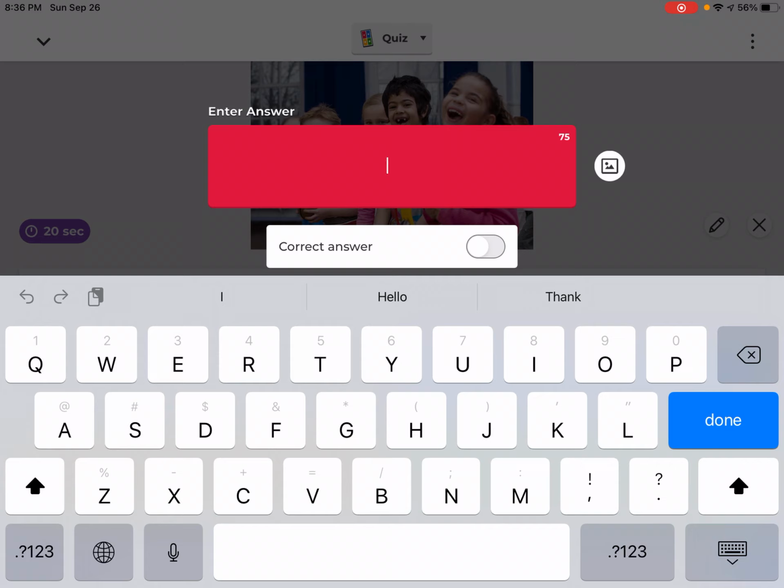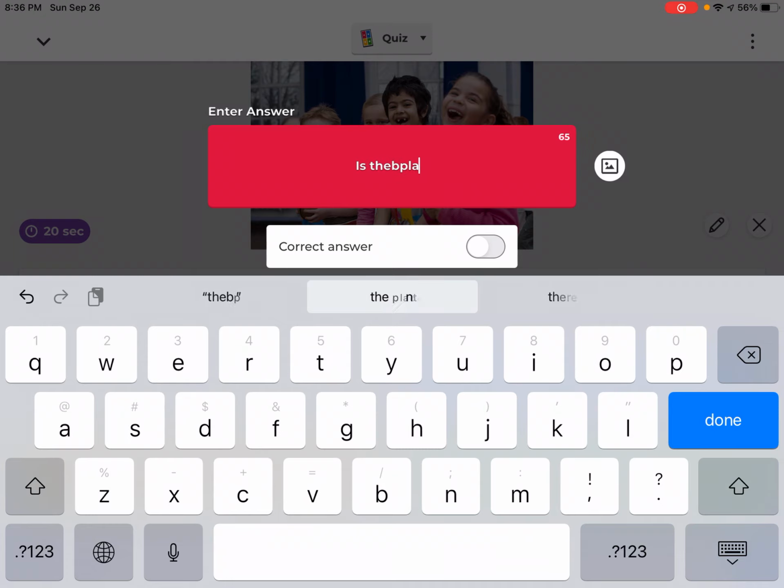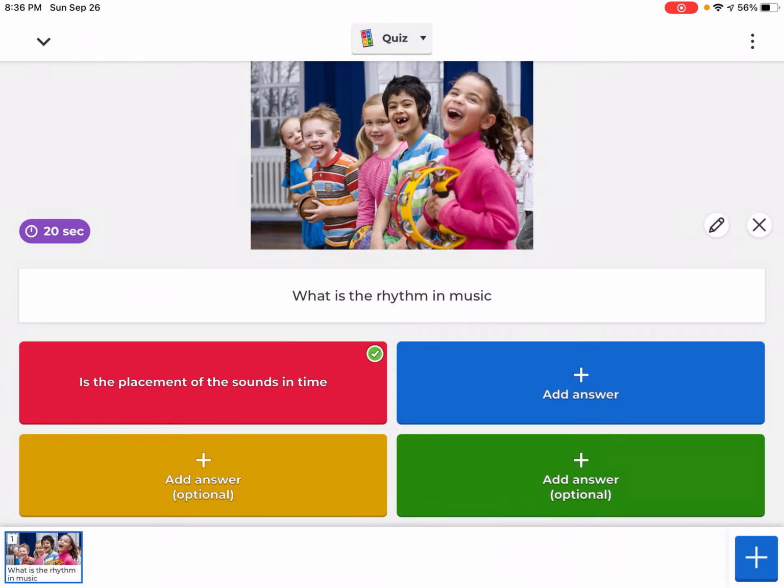In here, I love this color coordination, it's a really cool picture. I feel that helps the students to be engaged. So the answer is: the placement of the sounds in time. I'm going to keep that as my correct answer.